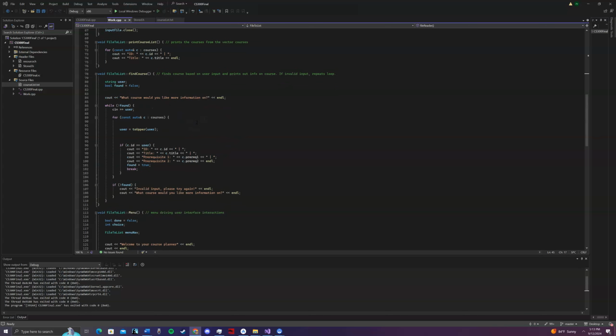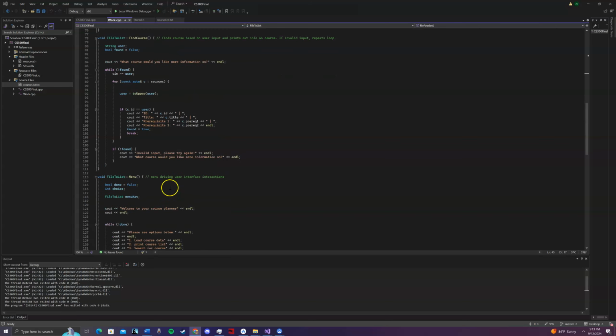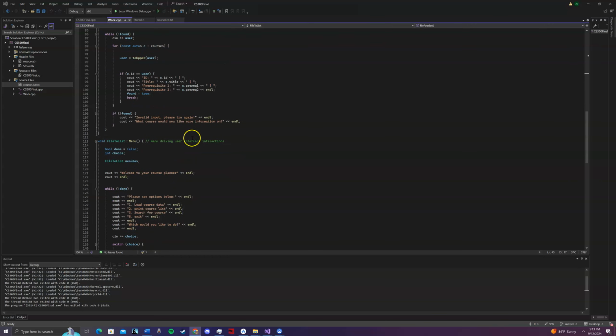I mean, they could technically put in wherever they want. There's not really a ton of verification. All it's saying is an invalid input, try again, if it's not finding anything in there. It means it could have been a typo or a malicious attack, don't know. But overall, the variables are taken care of.